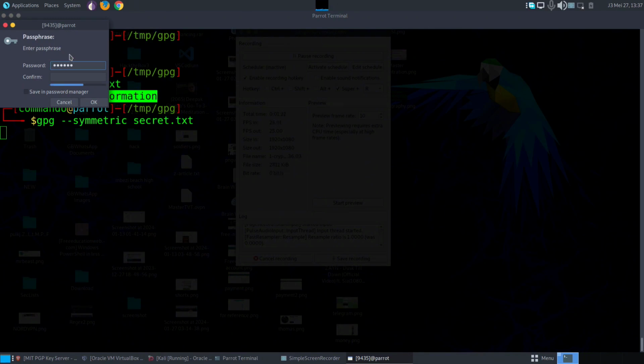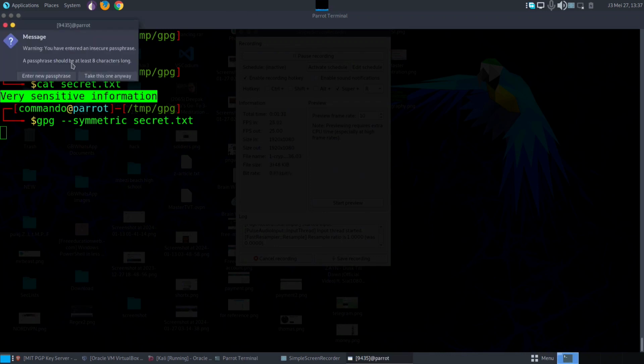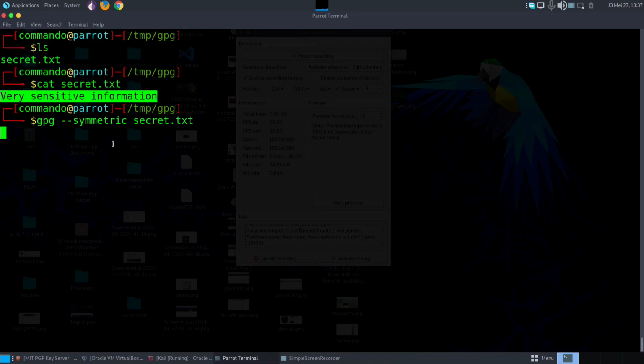I'm just using a simple password, and over here as well I'm going to say ABC123, and I'm going to click OK. My mouse is stuck. I'm going to click OK like that, and it is warning me I'm using a weak passphrase, but for the sake of the video I'm just going to use this one. I'm going to say take this one anyway. And after that, it is going to encrypt our file.